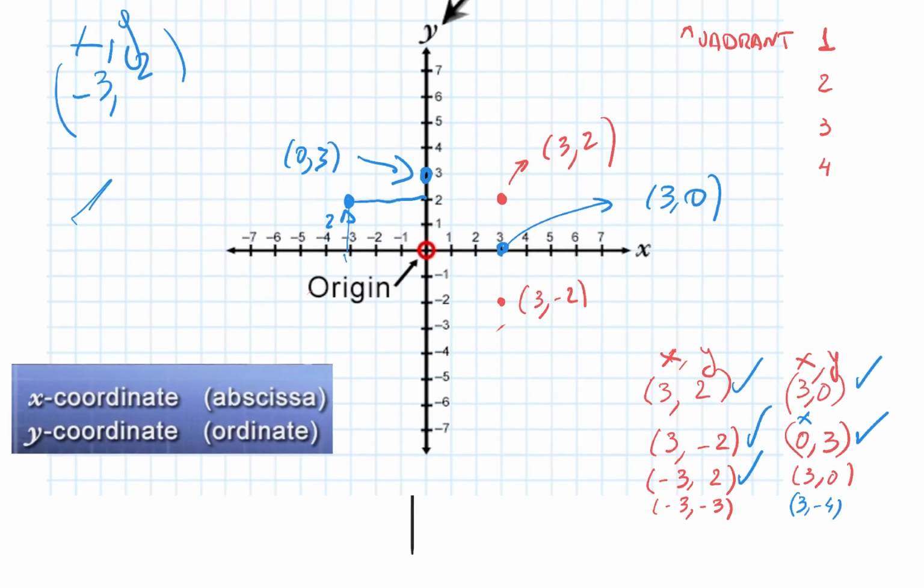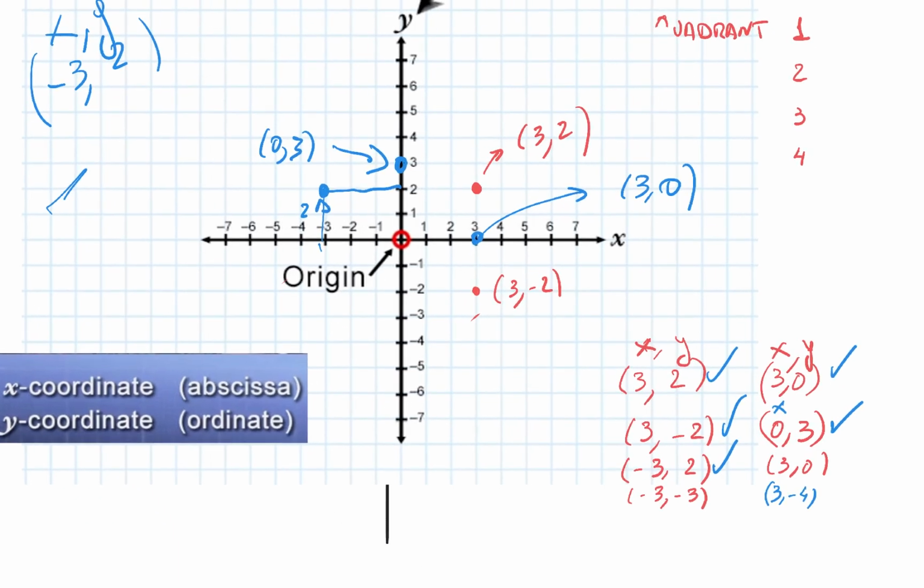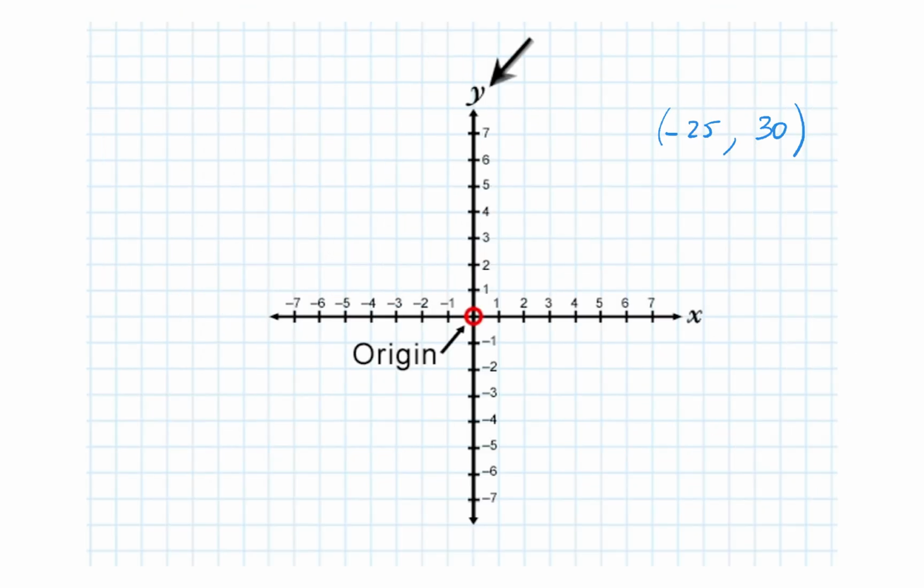So in this way you can represent many points. Let's say (-3, -3). You walk minus 3 units to the left, and later on you walk minus 3 units in the y direction, 1, 2, 3, downwards. So you are here. So the point (-3, -3), the x and the y, is this point.